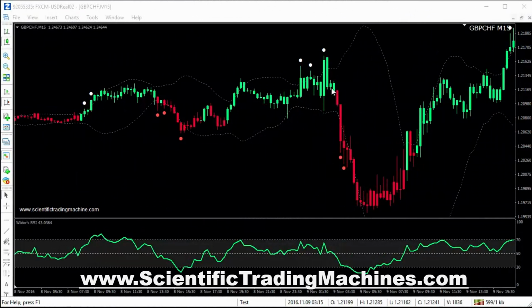Okay, for the sell trade, more or less the idea is the same, just inverse. So first thing, we need to see a series of green candles, like we have here. After it, we should see at least 2 dots, and in this case we have 3 dots. Even better, more dots, better confirmation that the trend is going to reverse fast, because these dots represent that exhaustion that we have in the market.